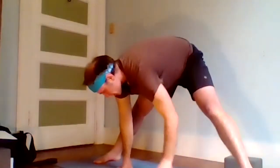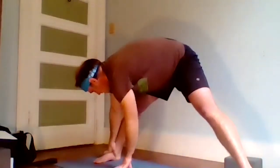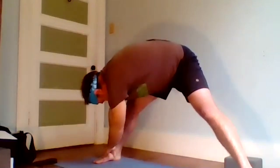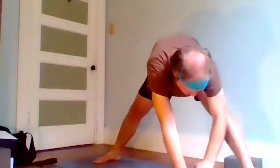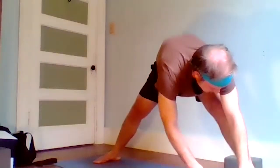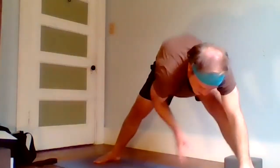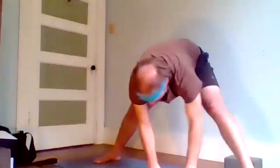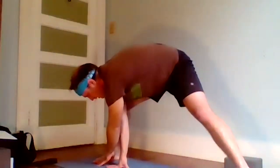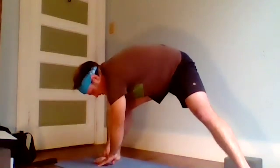And we can try walking our hands over to the right side. And walking our hands over to the left. And just seeing the range. And keeping energy in the legs, pushing out the outside edges of the feet. And you can go back to the other side.